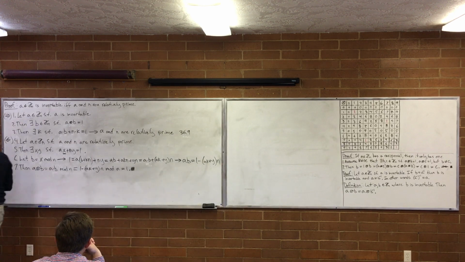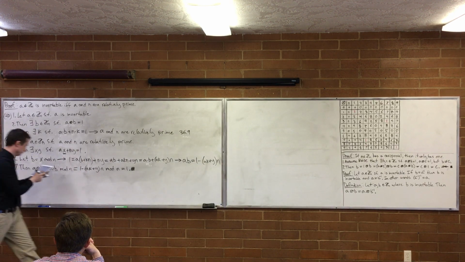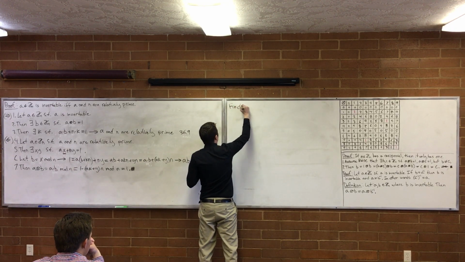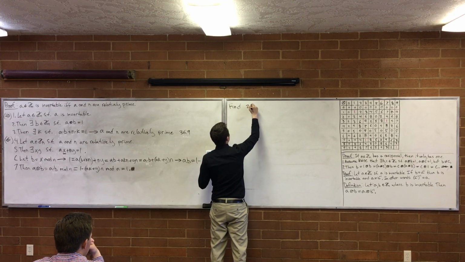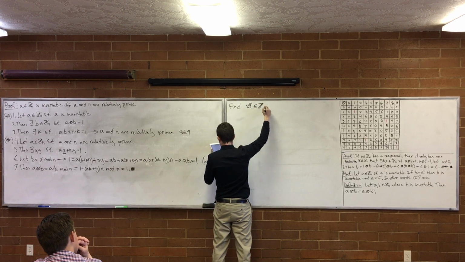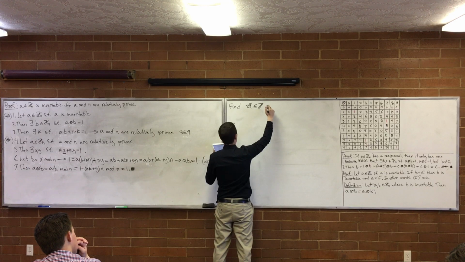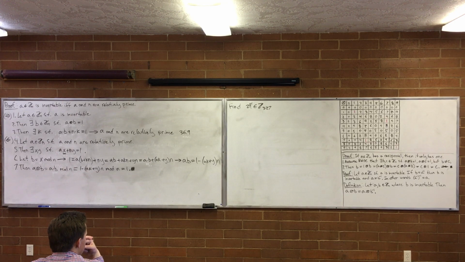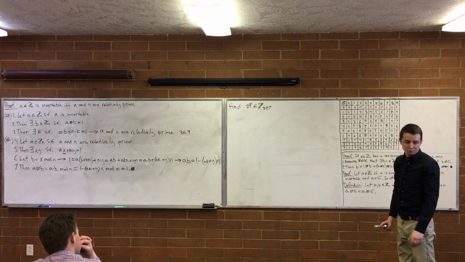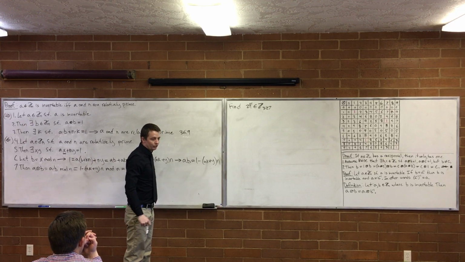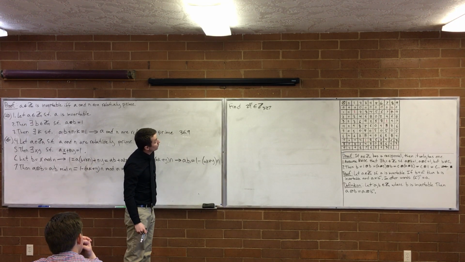So let's do some examples. Find the inverse of 29 in Z sub 327. What is the multiplicative inverse of 29 in Z 327? Now, first we probably want to make sure that those are relatively prime so that we're not wasting our time trying to do something that's not possible. But the author gave us one that turns out it does have an inverse. So let's find what that inverse is.